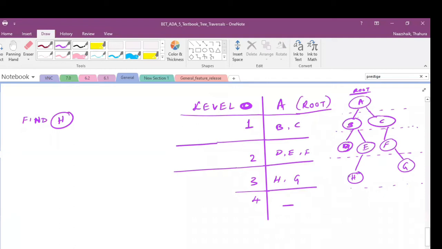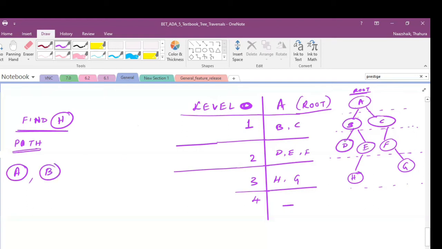Okay. Now, before we go to that, just look at this tree and tell me how will you find H? What will be your path to H? How can I go to H? Can I go directly to H? No. So first, where will you go? You always have to start with root. You always have to go to A. So after A, where will you go? You have two choices. You can either go to B or C, but you want to go to H. So which one will you take, B or C? B. Right. Because if you take C, you cannot find H.